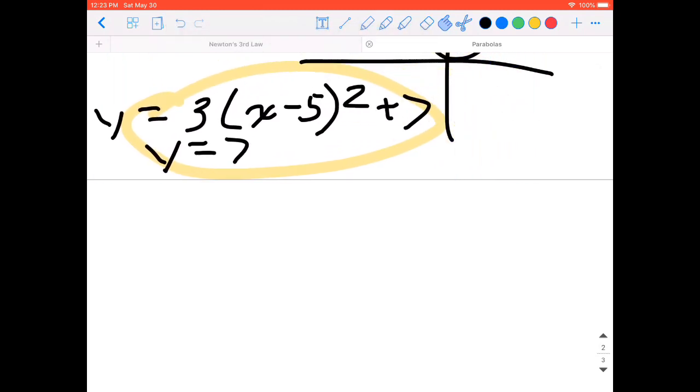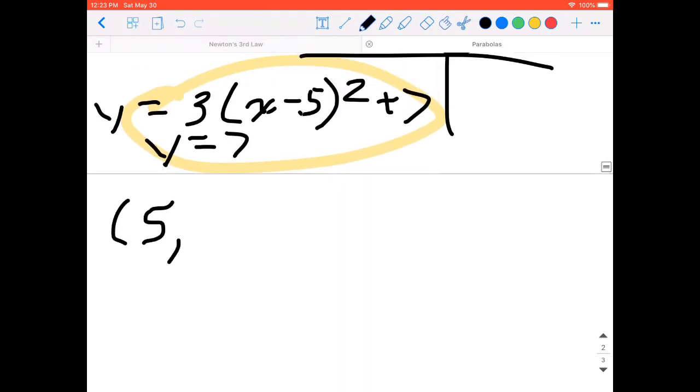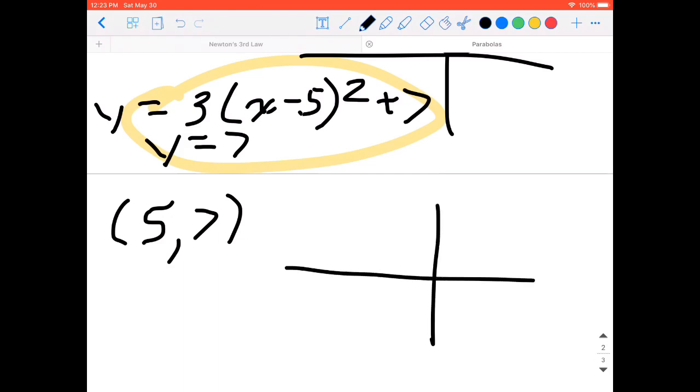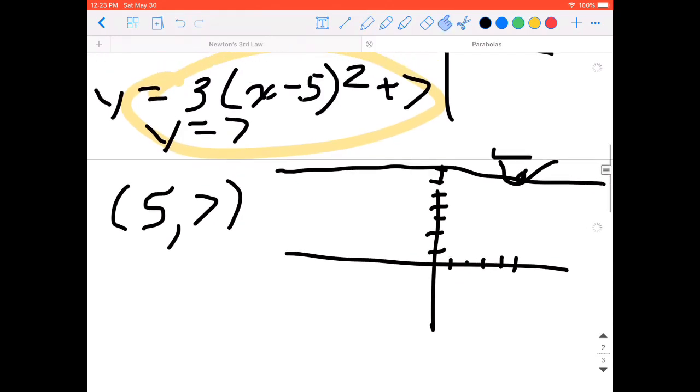So if we actually try to graph this equation, before trying to graph it, we should put down some important details. So (5, 7), and that's the vertex because you could tell from our standard form of the equation. So if we graph this, the vertex is (5, 7), that's a point. I'm sorry, the page broke so I couldn't really draw well, but whatever, that's the parabola, and that's the line y equals 7. The really cool thing about this specific line is that the vertex lies on it. We could use that, but for now let's just solve it normally.